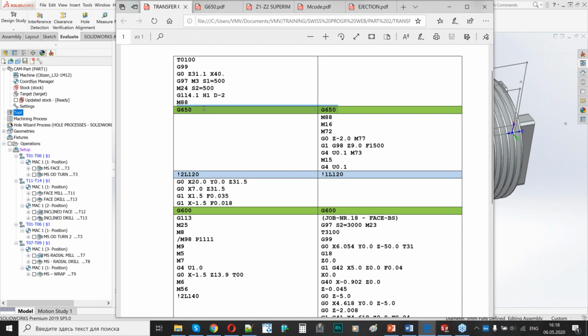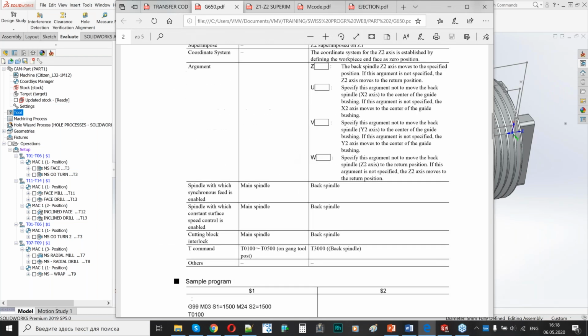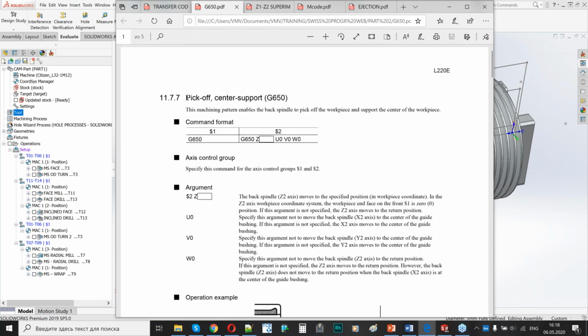Then I will have a very special code here, and I would like to show you a short description of this code. Inside the manual, it is called pickoff, G60050. It is not a simple wait mark. Each machining pattern is like a macro inside the code. According to this macro, the machine knows what to do.